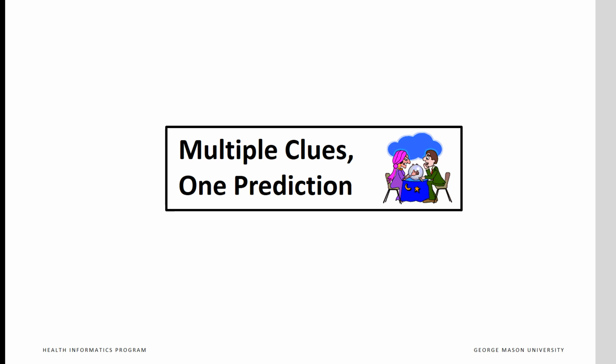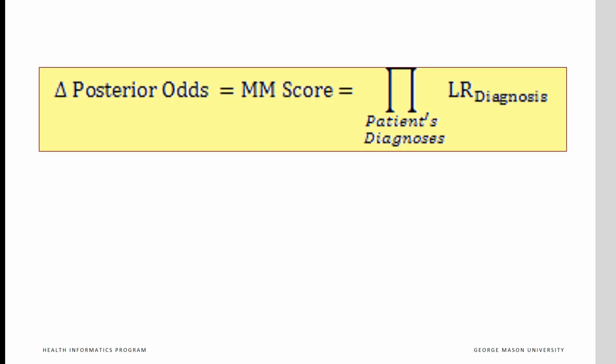In practice, we rely on thousands of clues to predict the outcome. An easy procedure is needed to understand the combined effect of all the various clues in the patient's medical history. The odds form of the Bayes formula guides how the likelihood ratios of various diagnoses are used to predict mortality. This approach is also sometimes referred to as naive Bayes. We calculate the change in posterior odds of the outcome. This is calculated as the product of the likelihood ratios for diseases within the patient's medical history.